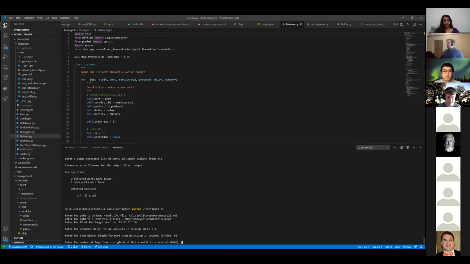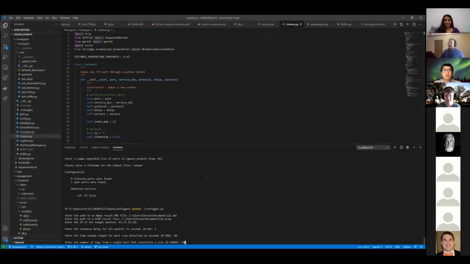And then we have some customizable stuff, things like, how long should I wait before replying to any packet that comes in? Some servers will have high computational load and take a little while to respond, and maybe we want to emulate that. So you can do up to a minute in delay for every packet. Caveat, most things will time out if you wait a minute to send responses back, so it would break if you go up to a minute.